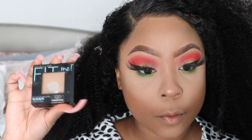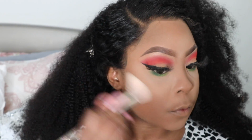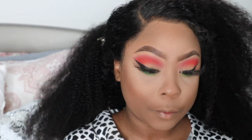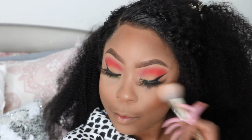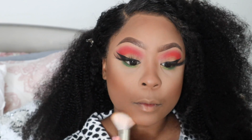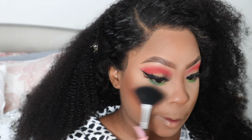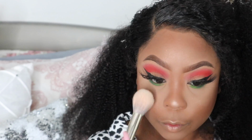And I took my Maybelline Fit Me Matte Plus Poreless Powder in the shade 330. This I just took to set the remaining of my face. And for contour, I took the Morphe 39A Dare to Create palette, and the shades in this palette I took were Evolve and I believe it was Thunder. Yes, Thunder and Evolve. And to take away some powder, I took my Morphe setting mist. This is the bomb. And for highlights, I took the Wet n Wild highlighter. I think this is in the shade Flower Crown or something like that. I'll leave it down below, of course, everything I use.